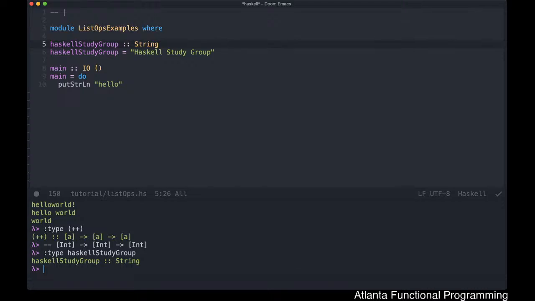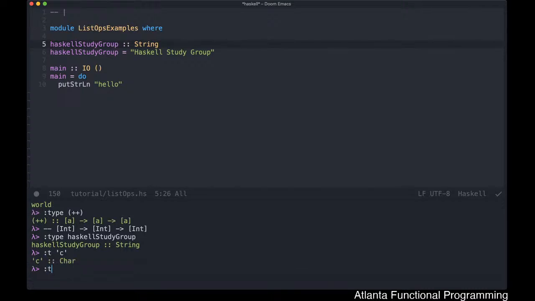One is that single character quotes versus double quotes do change the type. So be careful when you are writing your code with characters explicitly. I'm showing that now because this is going to become important when we are going through these list operations.